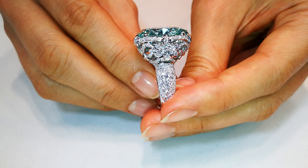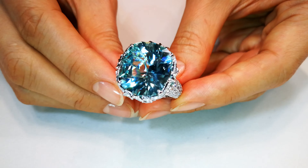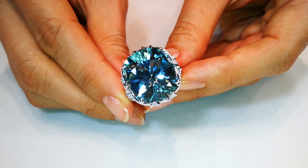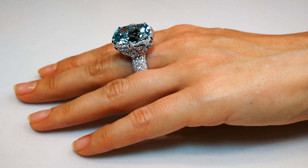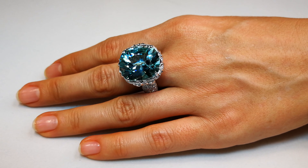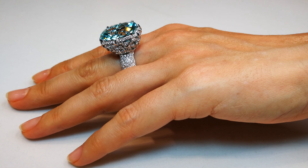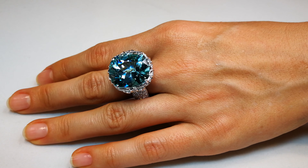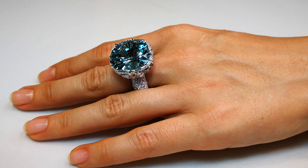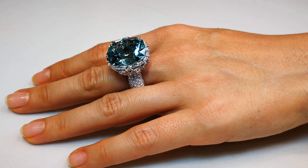I buy and sell a lot of rough materials, so I see the material in its natural form, and this stone — it just glowed. It was already electric swimming pool blue. It was already perfectly crystallized, it was ready to be cut. I cut it for Cat Florence and then she went ahead and recut it again and made it into a perfect diamond cut, elevating that stone to a whole other level.